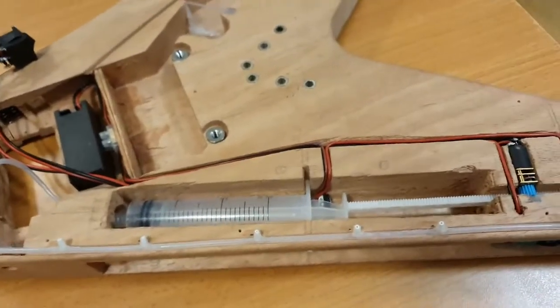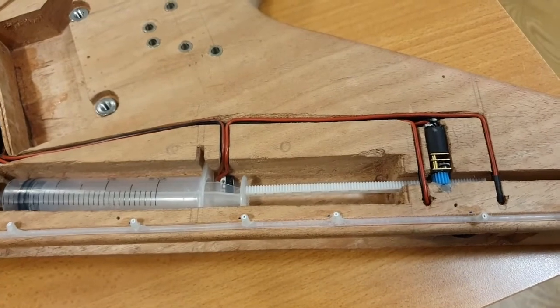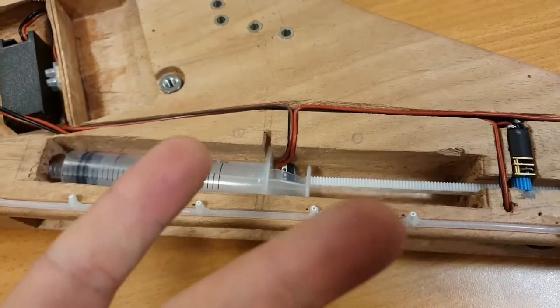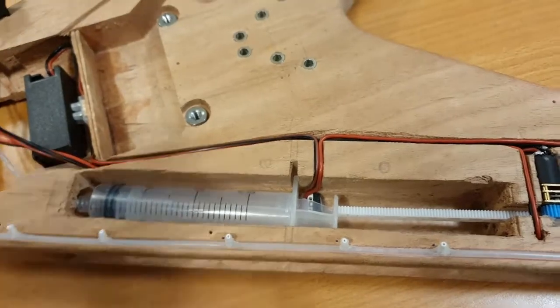So why do that? Well, what I didn't want to do was ruin the syringe, ruin the gears, ruin the piston, or blow out the little motor by it constantly having power given to it. That's why I put the little kill switch in there, so you can just turn it on, let the blood flow, and forget about it.